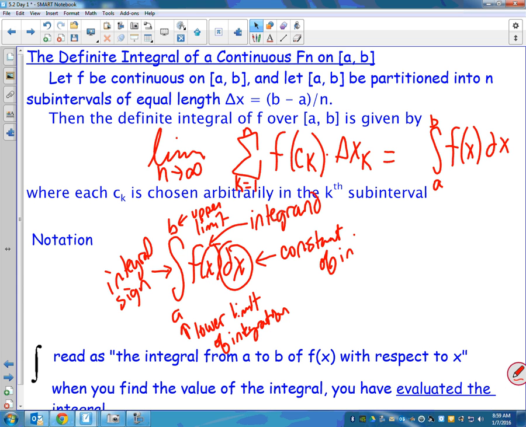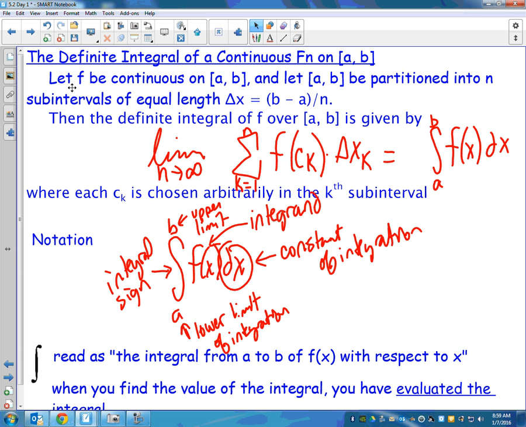Which means that, again, depending on what you're doing, it might change. If your equation is with respect to s, this would say ds instead of dx. If it's talking about velocity and it's written in terms of time, that would say dt instead of dx. So whatever this letter is next to the d, it's with respect to x, with respect to y. And so that is where that comes from.